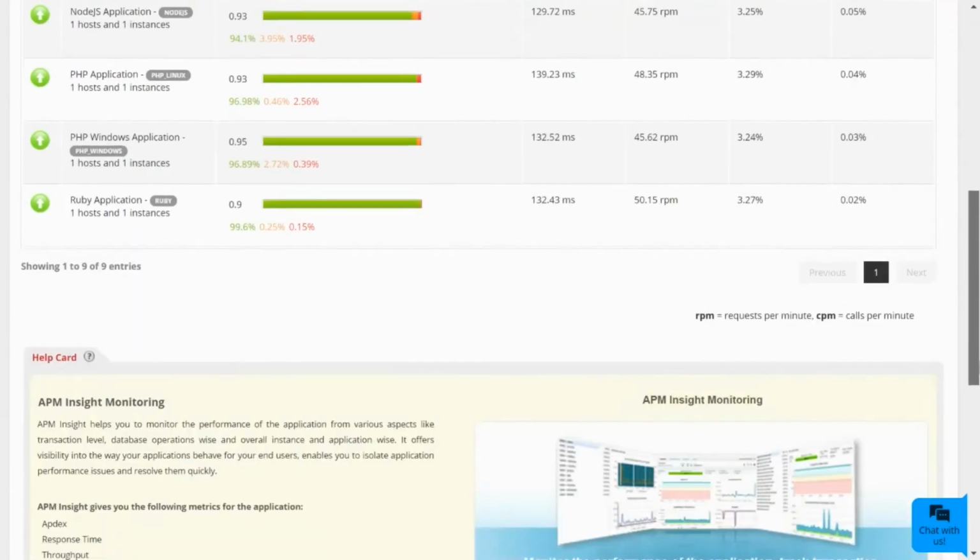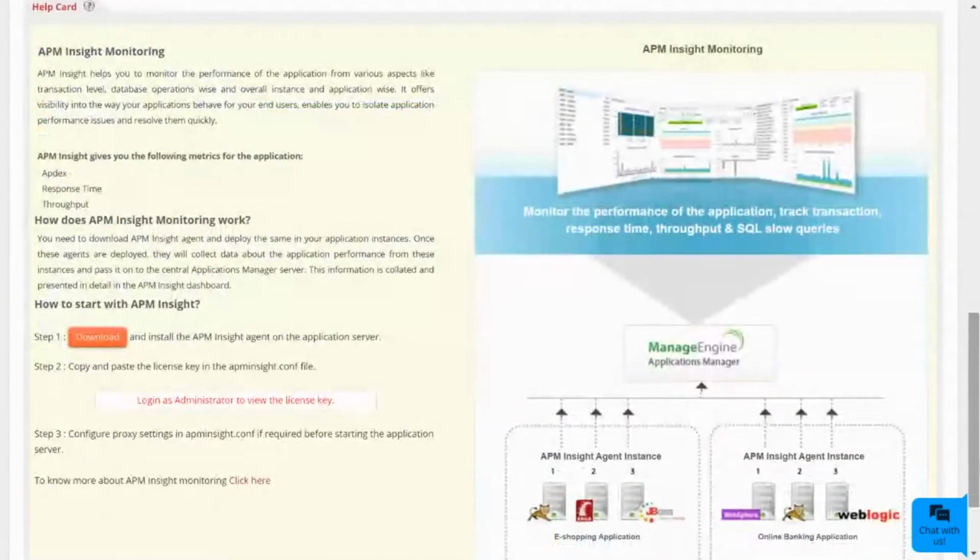First, download the APM Insight agent from the website. You can download the agent based on your application stack. If you want to monitor a Node.js based application, you can download the Node.js agent and follow the instructions to get started.